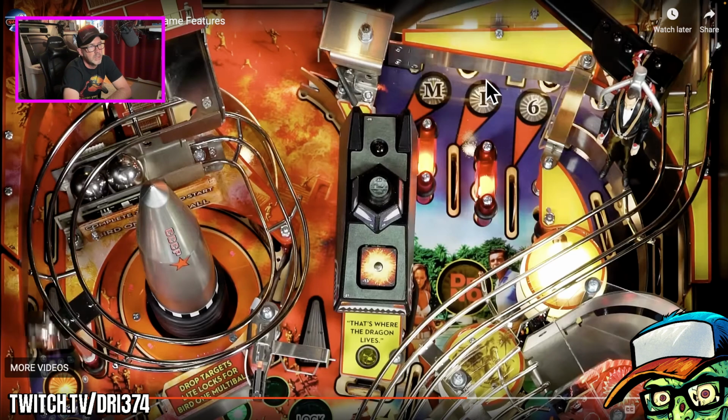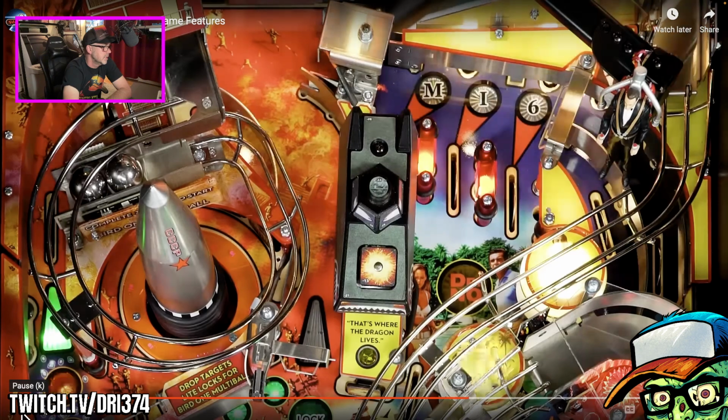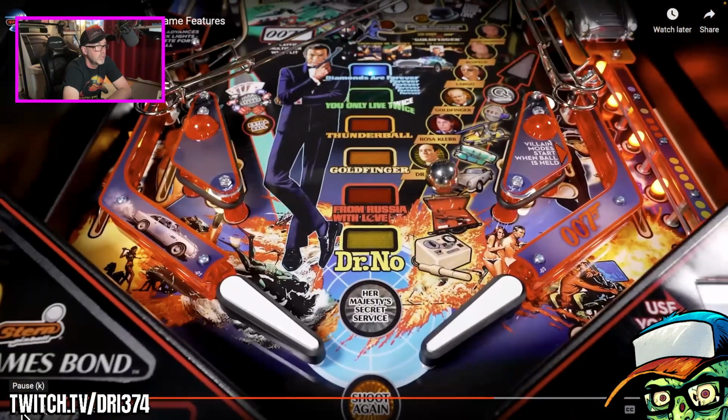I mean, you can see that this whole corner here is kind of Doctor No themed, right? You can see the yellow and the red here with the pop bumpers and the artwork in the background there. And in this corner here, you have You Only Live Twice or whatever it's called, right? With the red theme. And I guess then the lower left with a diver, that must be Thunderball, because Thunderball, which is the LE, has the divers on the side art.